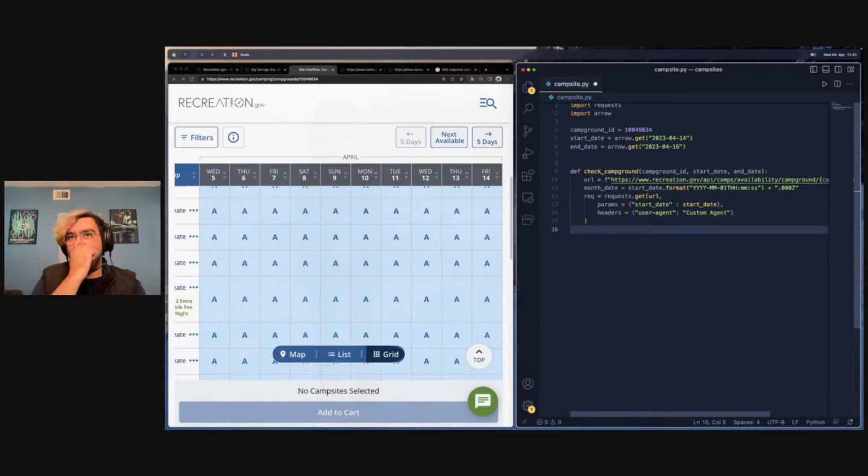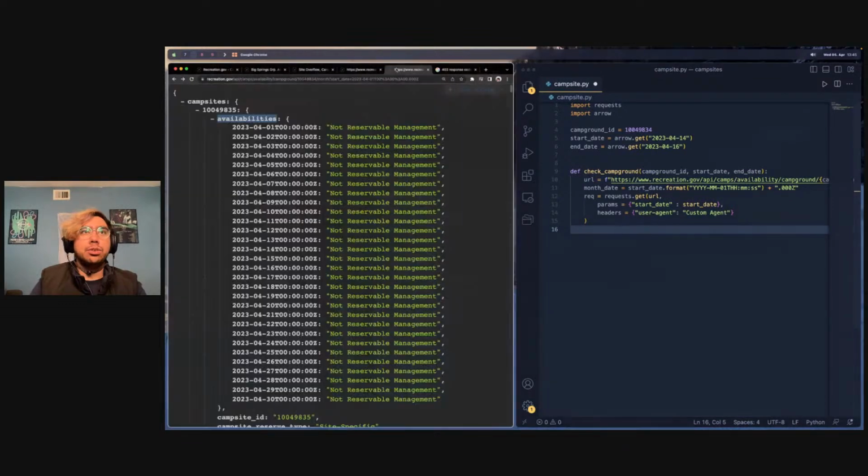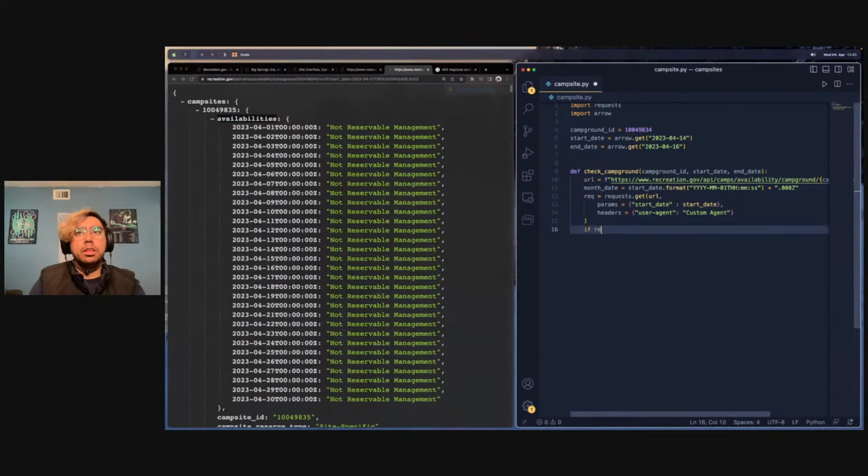All right, so we got our URL. And let's take a look again at the sort of stuff that we get. So the first thing that we get is campsites. So I'm going to very quickly convert this into JSON. So sites equals... we're going to convert the data that we get into a JSON, and then we're going to pull up the campsites.